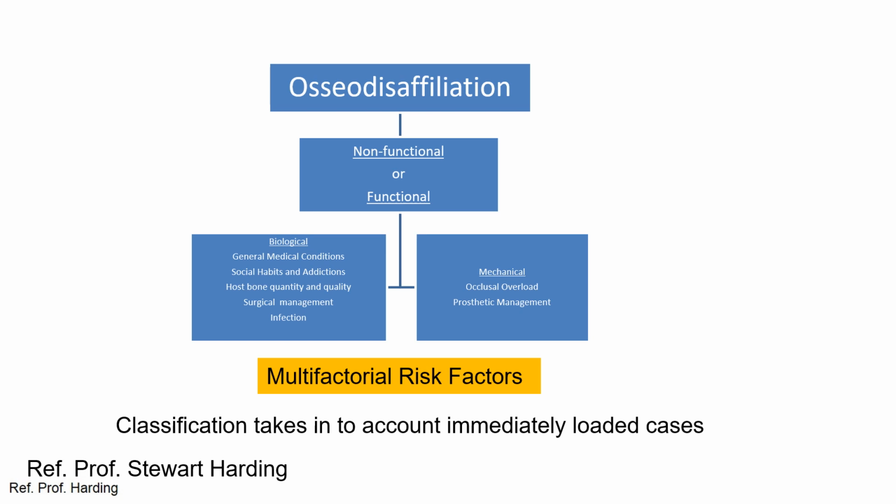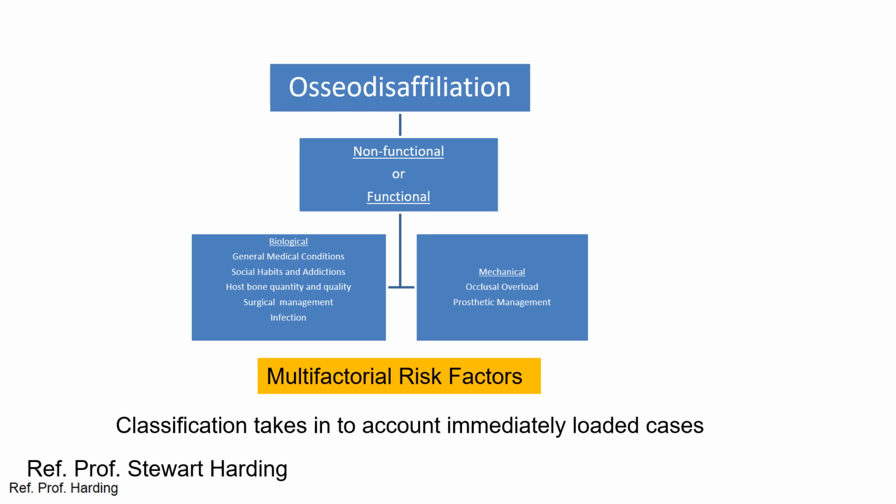And the reasons for this osteodisaffiliation, or the lack of a continued contact with the surface of an implant able to carry load, is multifactorial and can be broken down into either biological or mechanical reasons. And as I say, this can occur at any point during the life cycle of the implant, either before it's brought into function or after it's been brought into function, or even after it's been in function for many years.